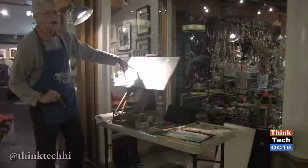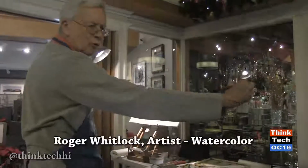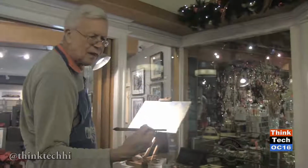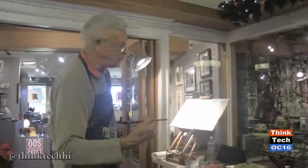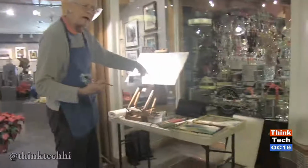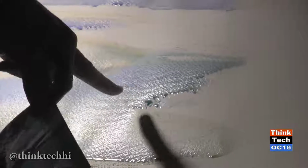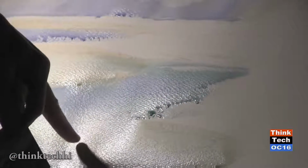See, this is called dry brush because the paper is textured, and when you pull the brush across the paper, if the paint is somewhat thick, it'll skip over the holes and create that wonderful textured effect, and it's perfect. Look at that for the suggestion of waves there. I need to know what I'm painting here, but that much of that will just stay the way it is in the final painting. I will add some darks, I'm sure.